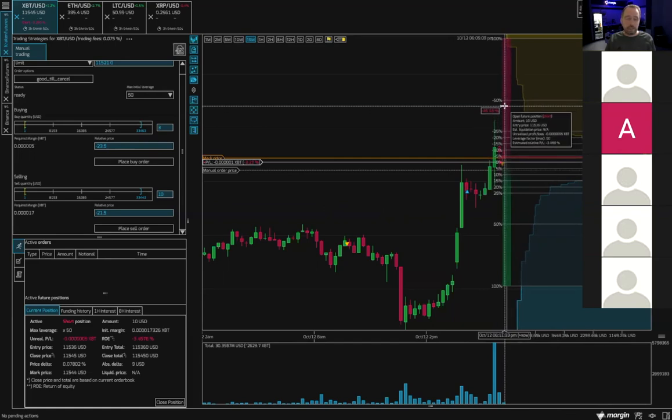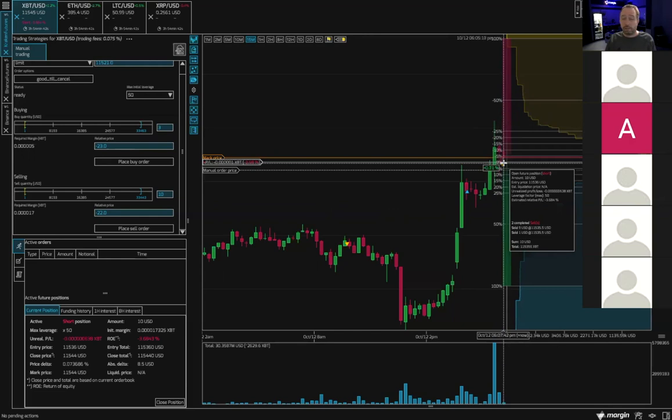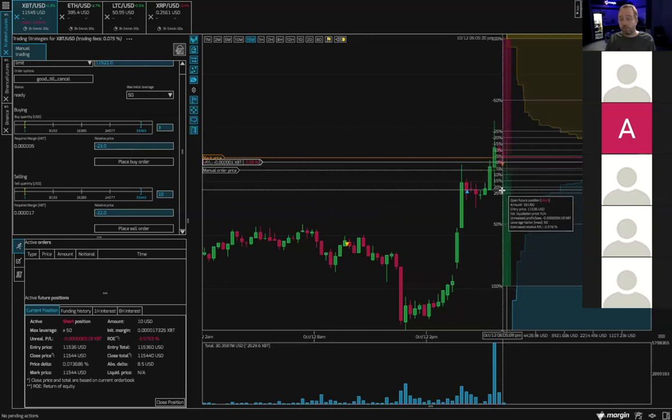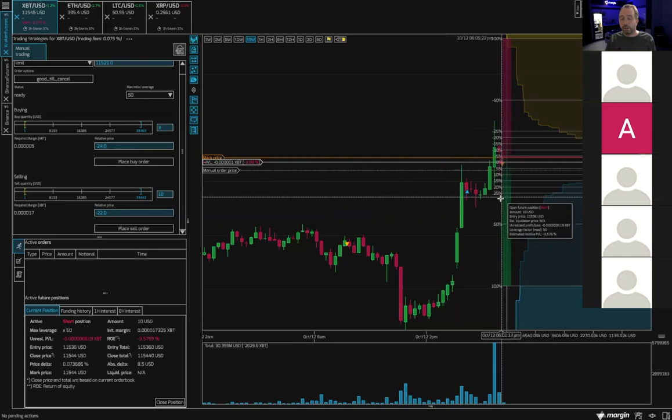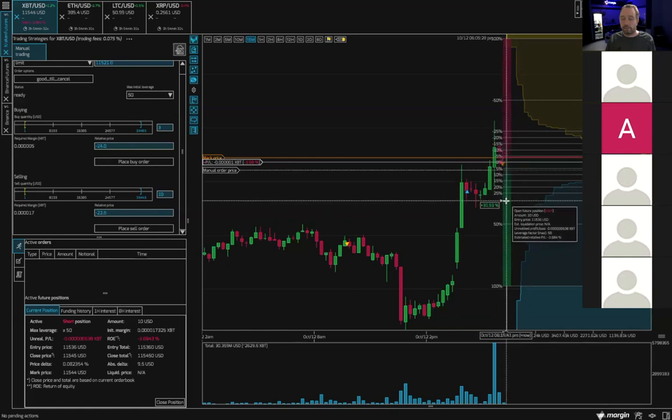Now, one of the really nice things that we can do here is we can, for example, now set a take profit order. So we've opened our position. And let's say we think, yeah, we want to take profit. Well, then we can come down in the visualization, and we can say, okay, we want to take a profit when it gets to 30% approximately.